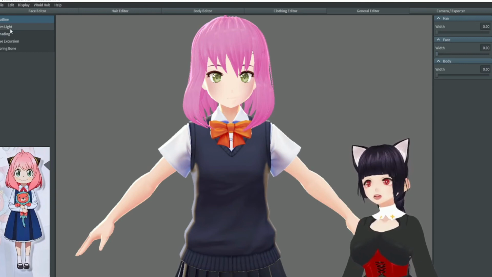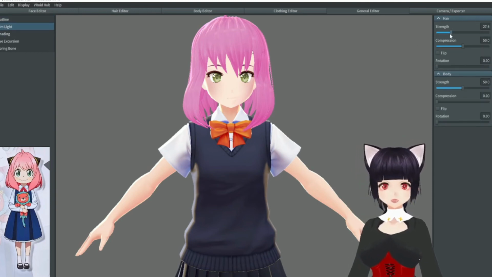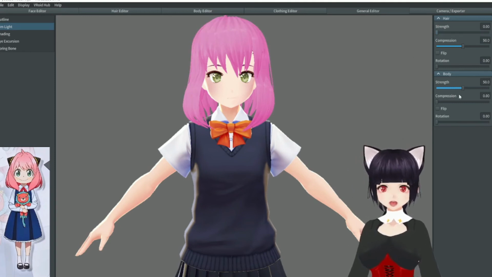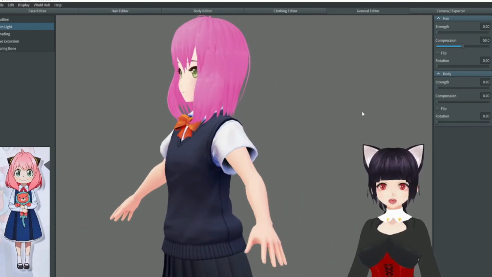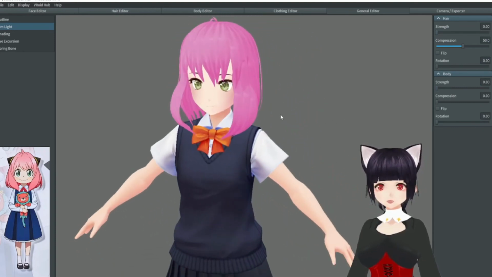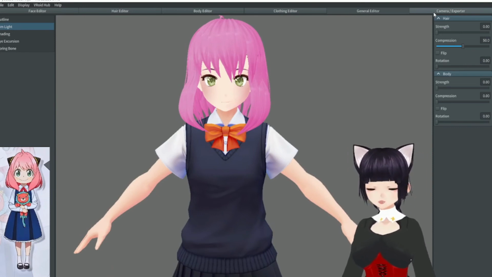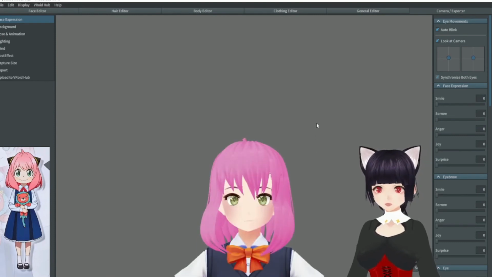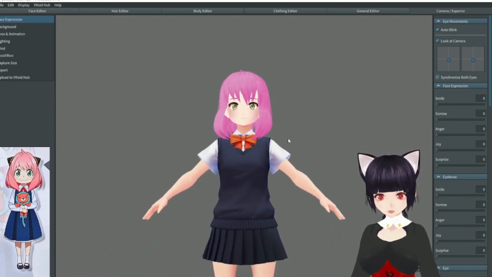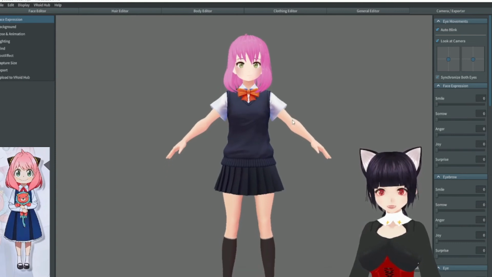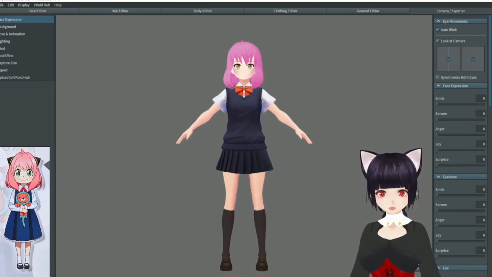But we really want to go to this rim lighting. This rim lighting is what gives lighting to the model. Let's turn that off. And to the body too. There we go. Super cute. So now for movement, we want to go to the camera. Camera/export. And let's see how our little Anya moves.